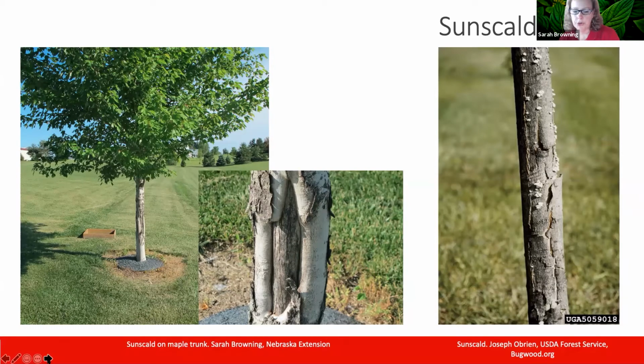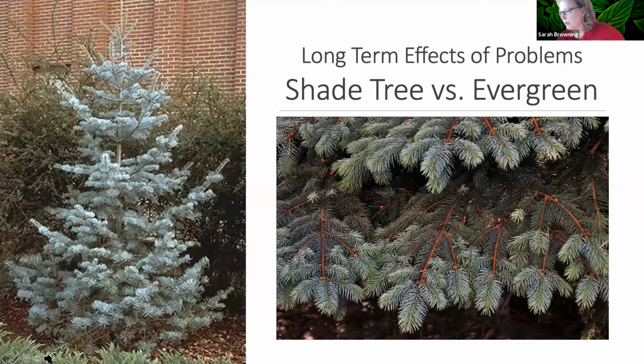Oftentimes, one of the first things I will ask people when they're asking me about a tree problem is, do you see any damage to the trunk? Is there any damage to the bark? Do you see any wounds or any dead sections of bark? And that's a good place to help figure out what's going on with the tree.